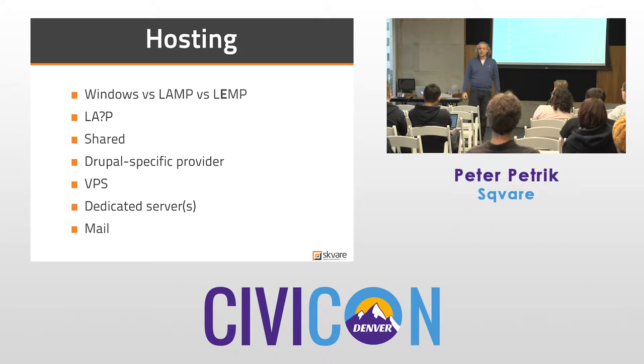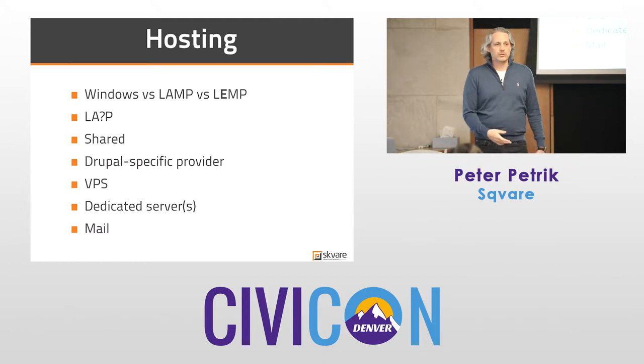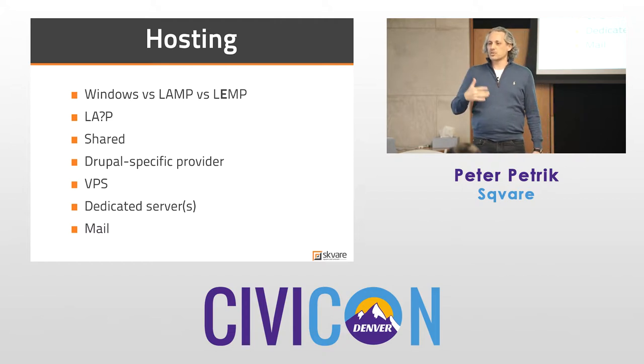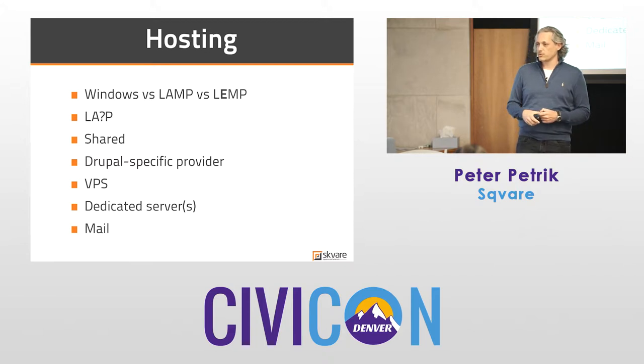Running a mail server is just as complex as running a web server, probably more so. If you think you'll just shoot it out via the PHP mail function and configure an MTA to send from your server, you're about 24 to 48 hours from being blacklisted and shut down. Be very careful if you're planning to send any volume over a few hundred emails. Setting up DKIM or SPF records isn't enough — once you get on the blacklist, the amount of work to get off is virtually impossible. There are providers that hook directly into CiviCRM and offer SMTP gateways as a paid service. What you pay them is nothing compared to what getting blacklisted costs you.